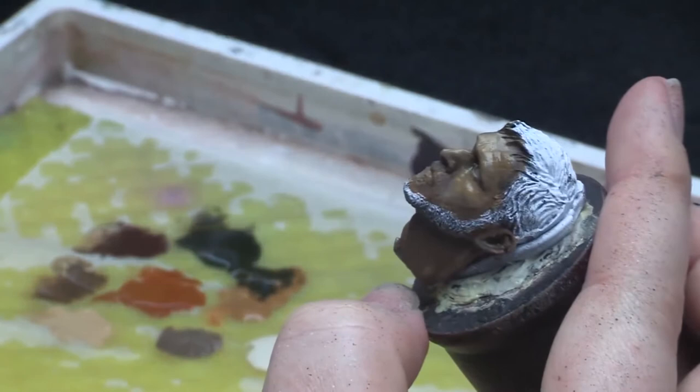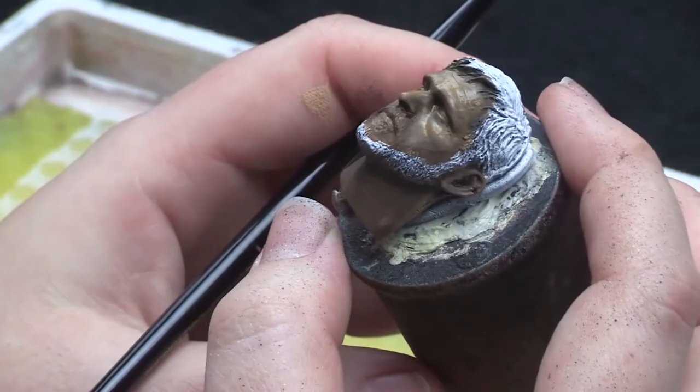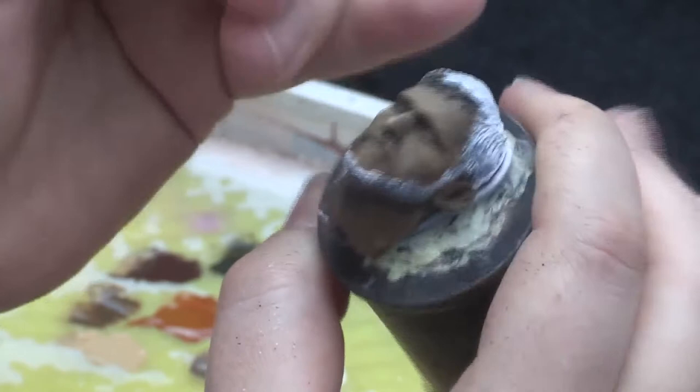I'm actually going to switch to my smaller brush and let it dry a little bit. I switched to my smaller brush so I could concentrate more on the smaller areas and control the paint a little better.